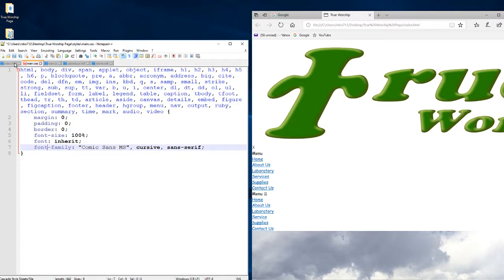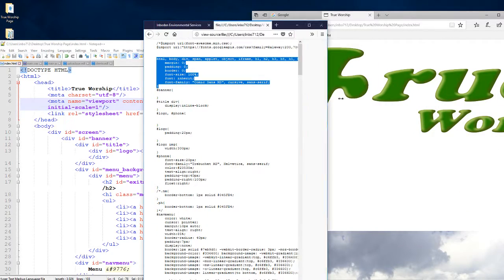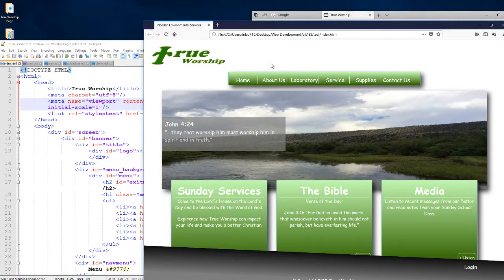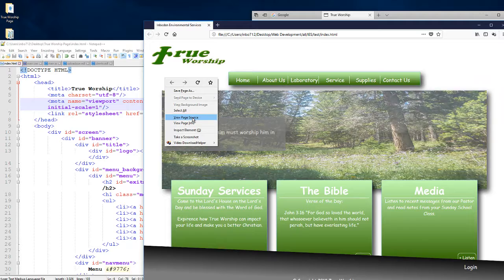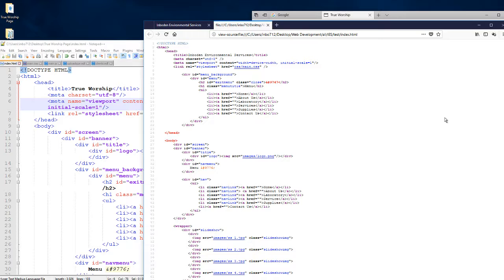All right, and the other thing I wanted to show you is, I'm going to bring out this other browser that I have going. This is Firefox. I have loaded in Firefox, I'm using this off screen, but this is the finished version of this website, from my other file, my other folder. Now, if I click anywhere on this page, right click, and go down to View Page Source, and you can do this for any website on the internet. Click View Page Source. It's going to bring up the HTML behind that page.